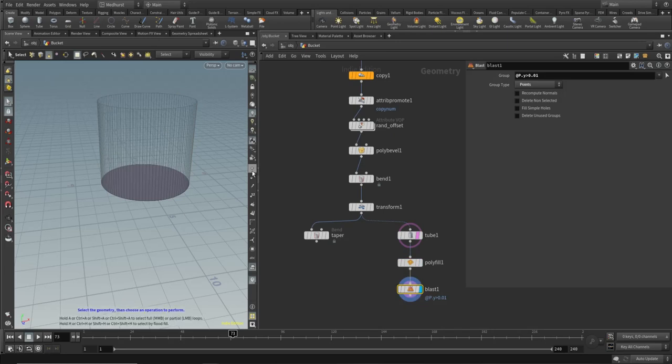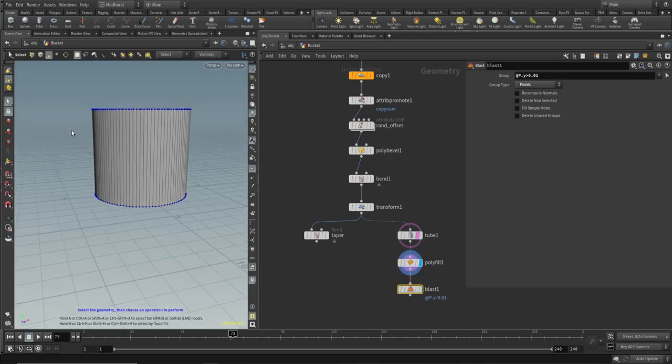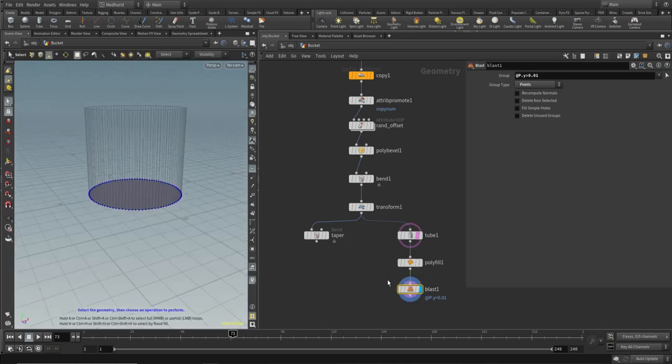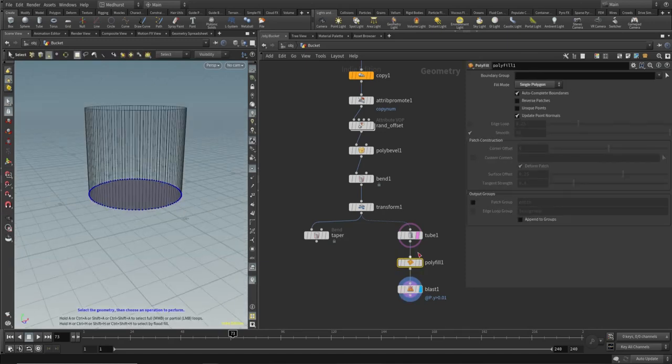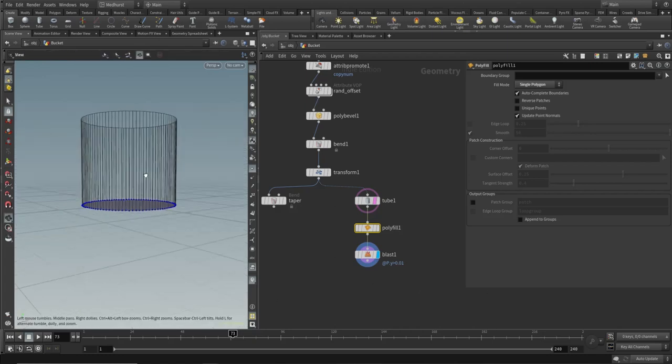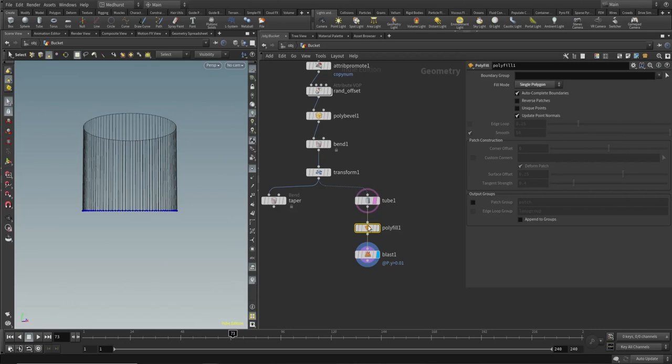So it got rid of all of these points and kept these ones, which were the ones we wanted, and these ones form our bottom patch. We could have created a group here and then done some things with like a connectivity node and a split. It gets a bit too complicated there, so this is fine, because at the point where the bucket is really that short, it's a plate. So I think we're okay.